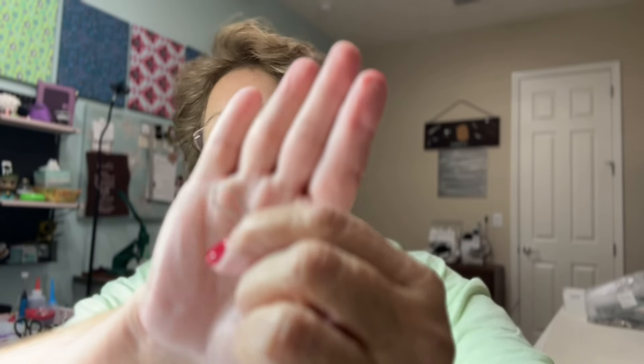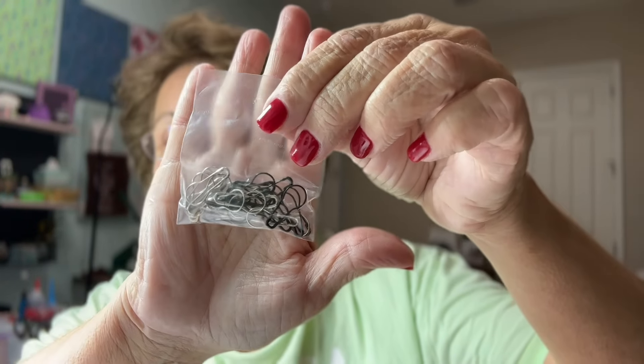Yeah, they're safety pins — look at this though. They're like little light bulbs. I know it's really hard to see, but they're like little light bulbs, a whole pack of them. You can never have too many safety pins in my book, so a whole little pack of safety pins. Day 12, very cute.